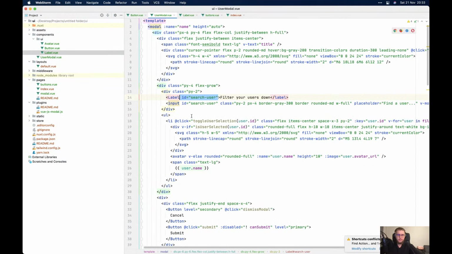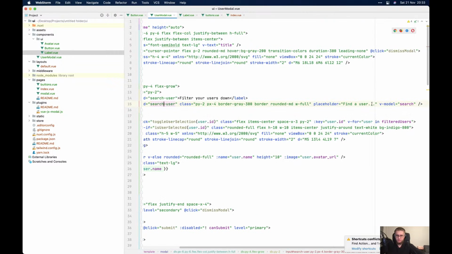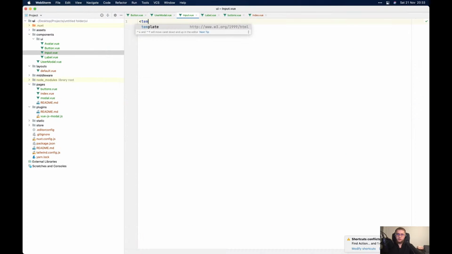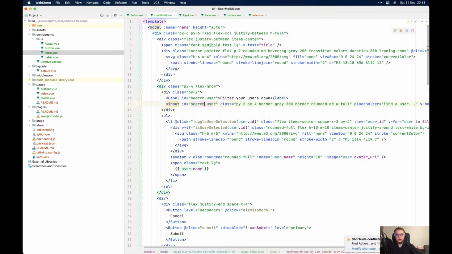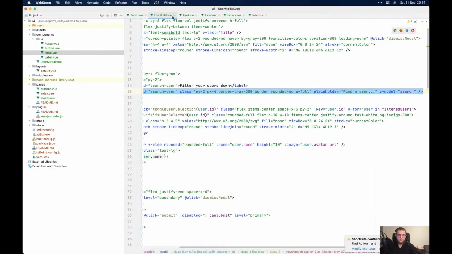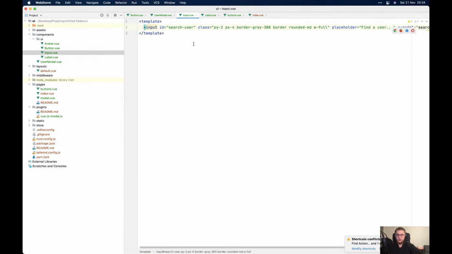Okay, great. So now for the input, let's create this one here. Let's copy what we have here. You would want to use this as a top level component, because then all the events would be working by default.